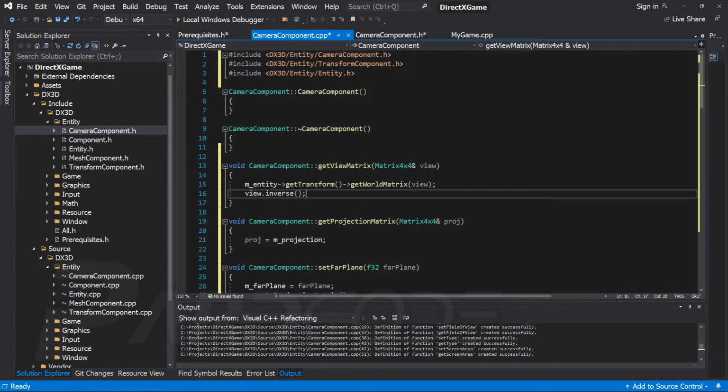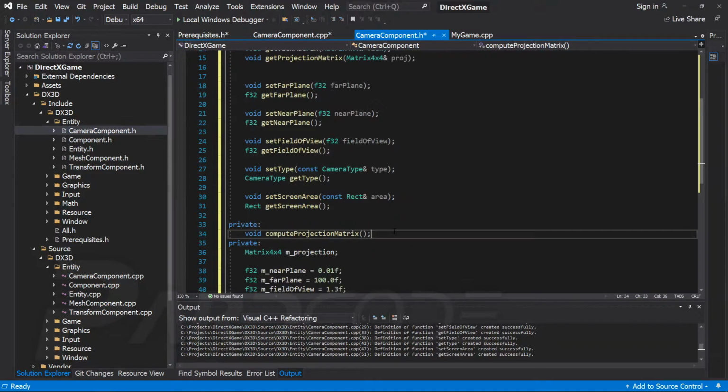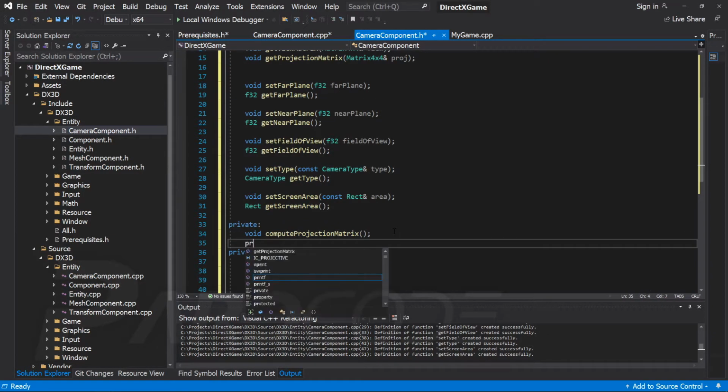As last thing, as usual, let's implement the onCreateInternal callback method in order to add and or remove this kind of components inside the graphics engine.